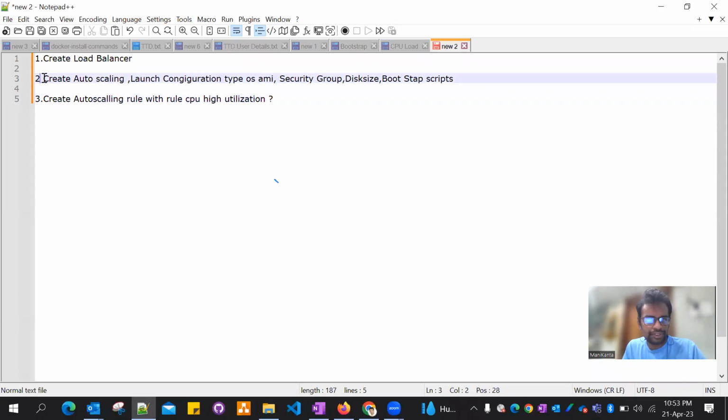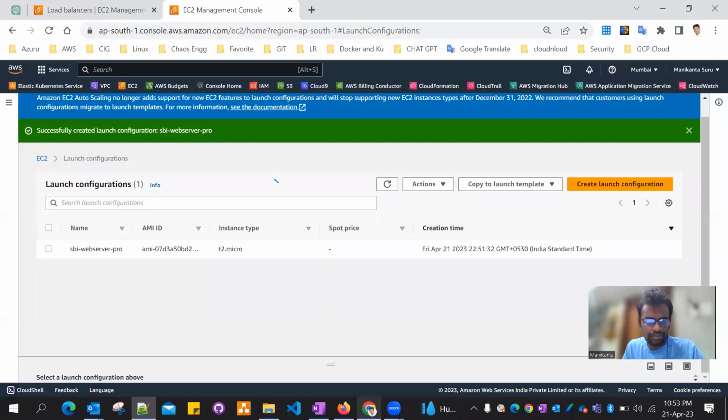I have created the launch configuration and it needs to be added into the auto scaling group.